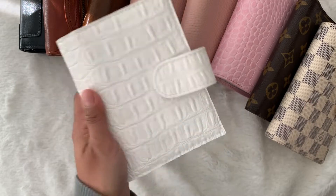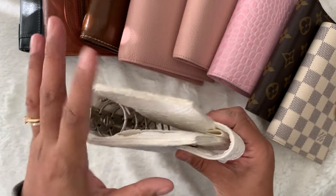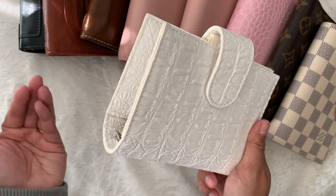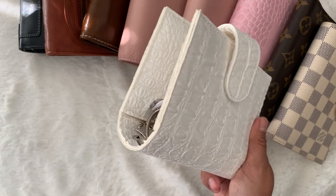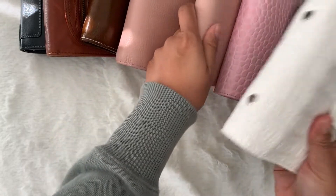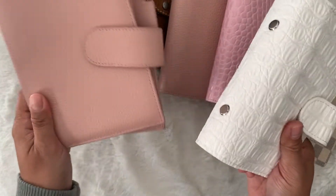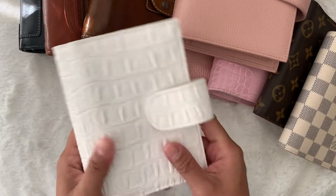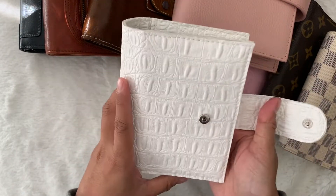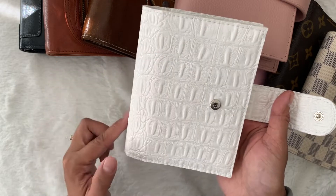I'll give you a brief overview of the JP planner first. This one was a custom made planner. The material is like a chunky planner — that's the best way for me to describe it. With 30 millimeter rings, the closest in texture and squishiness would be the Moterm planner. I'm unsure if this is leather; it smells like leather, but it could be vegan or synthetic leather. I got this one in croc.